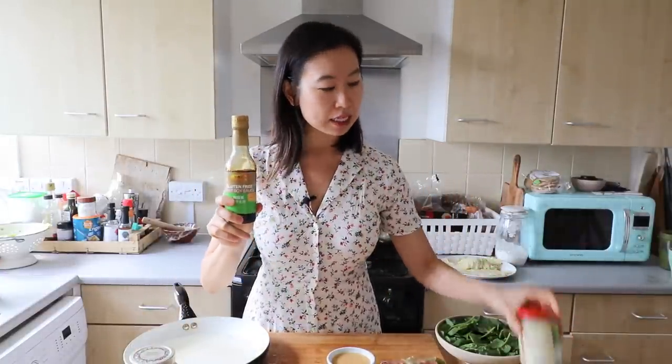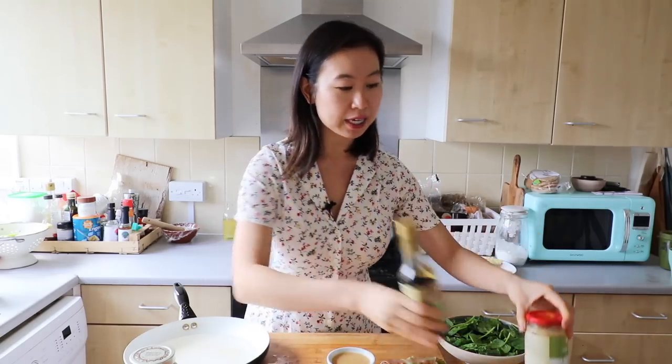And then when you're packing it for lunch, this is going to be the sauce that really does it all. So I basically mix a little bit of peanut butter along with the Lee Kum Kee gluten-free soy sauce and the Lee Kum Kee minced garlic, and that's a really good flavor all together. A little bit of lime juice actually goes a really long way. You guys can choose to add some chilies, which is really nice. I'm not going to do that because you guys know I'm not too good with spices. And then that little bit of sweetness.